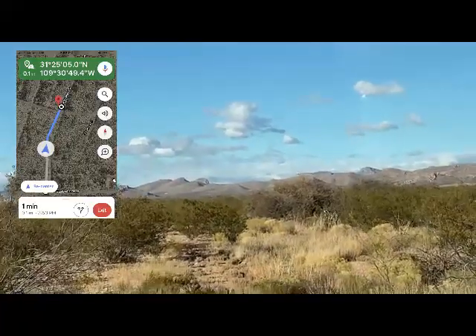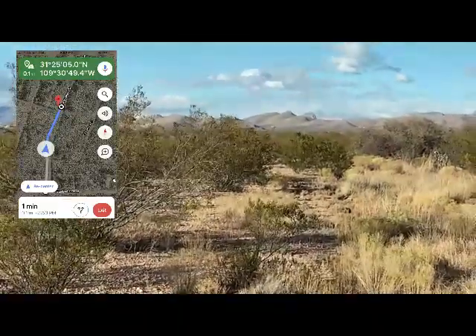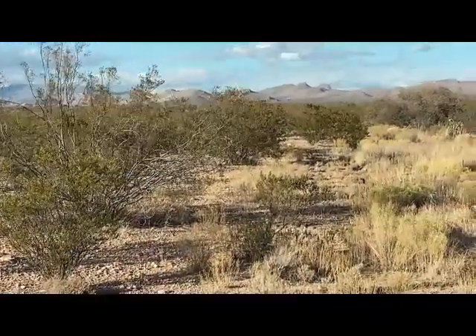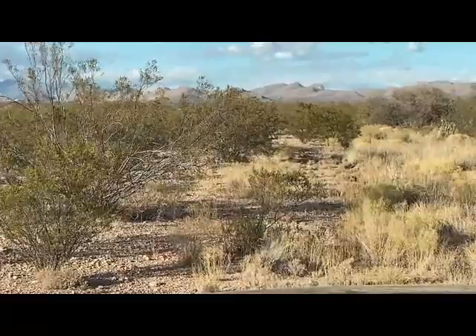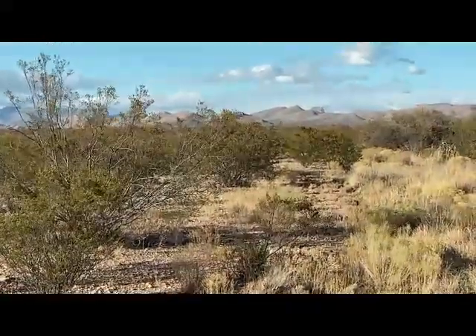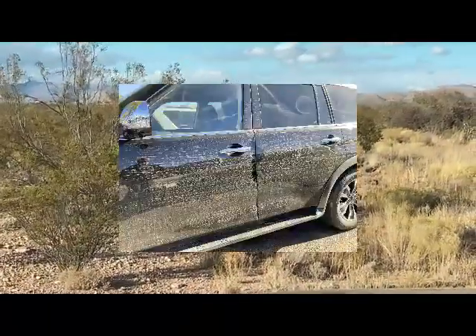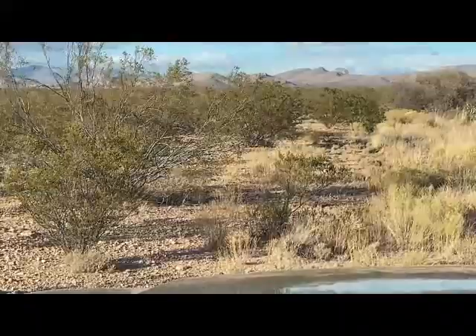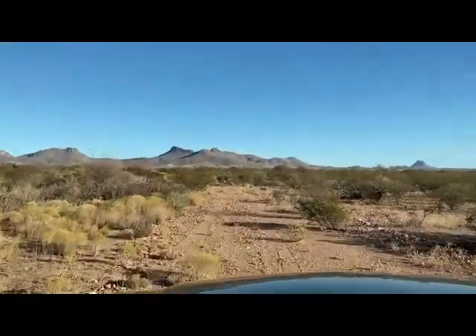So here we are — this is the road, I'm pretty sure. I see the odd bit of rock here or there. That seems like it, and again without Google there's no way I'd be able to find it. But I'm just kind of plowing through. Just checked the rental car — there's no big scratches, but I have gone through the occasional bush. Given that it's a road, I don't think I'm destroying any local plants illegally. I'm just going to go through.